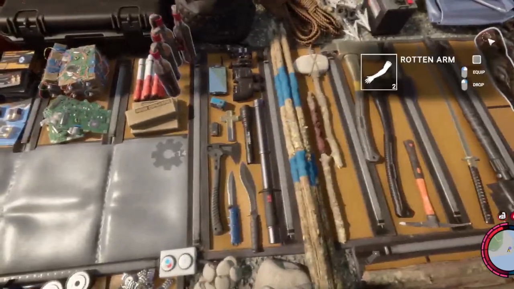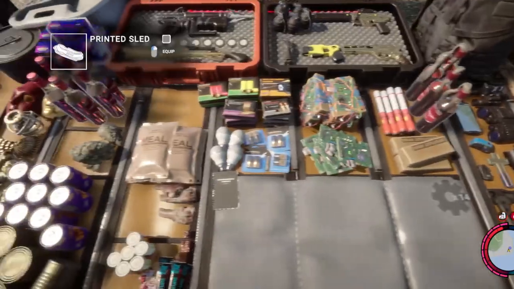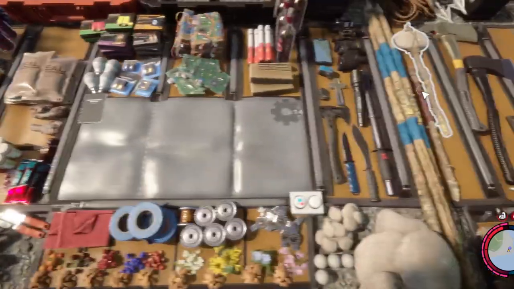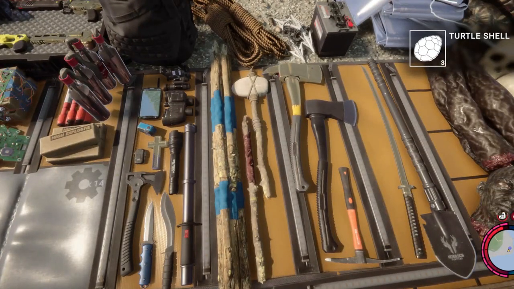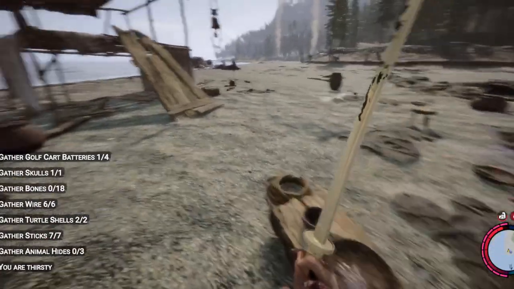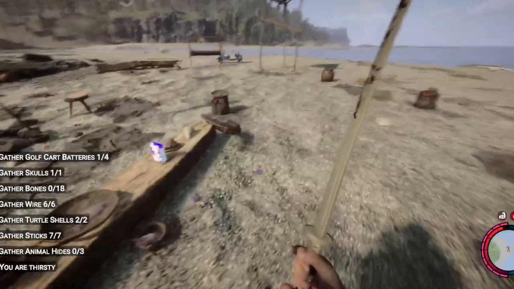Oh, wait. No, is that all right? Is that it? How many can you carry? Where's the turtle shells? They moved them? There they are. Three! So we're just one away from building another one. Oh, wait, you know what?